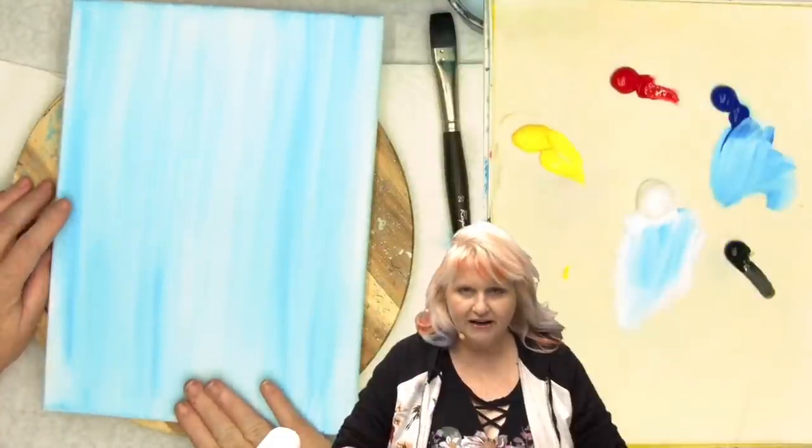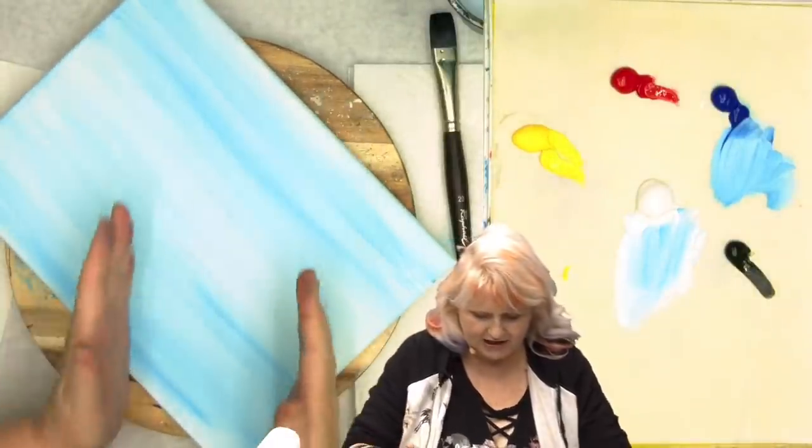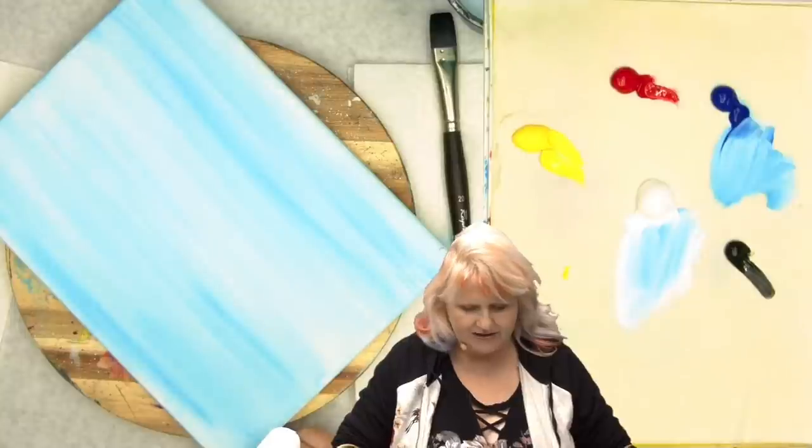So to get the next part in, I'm going to turn my canvas a little bit on its angle, and I want you to imagine a little corridor coming from this corner straight across. That's the orientation our first cat is going to be on.